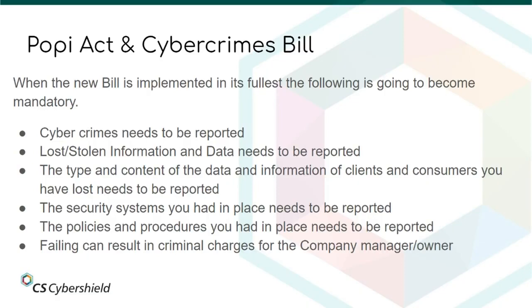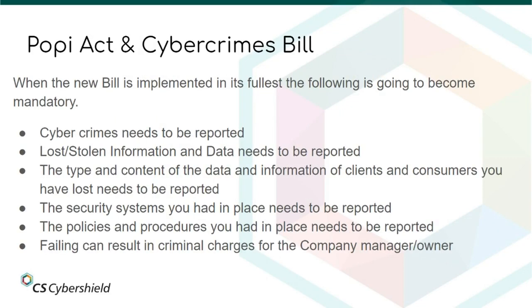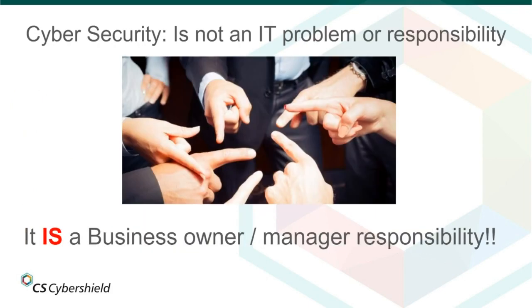And as you can see from the last point, failing can result in criminal charges for the company or the manager or the owner. So this is quite a big problem. So as we can see, cybersecurity is not an IT problem responsibility. It is a business or owner's responsibility, because failing can result in criminal charges, meaning you can lose your business and you can go to jail.